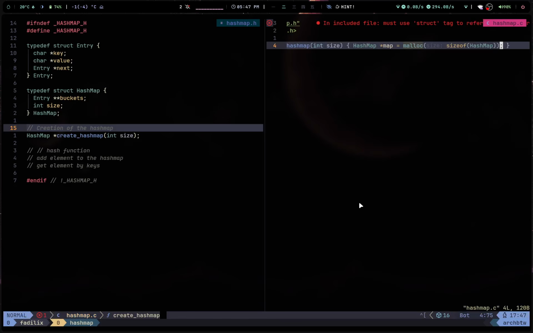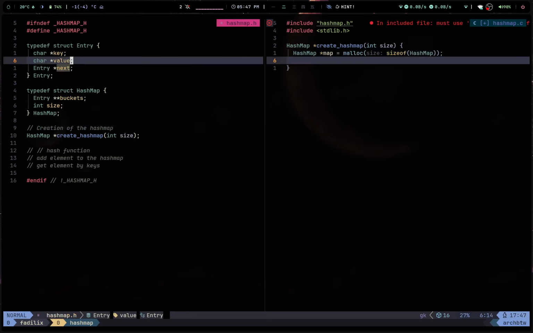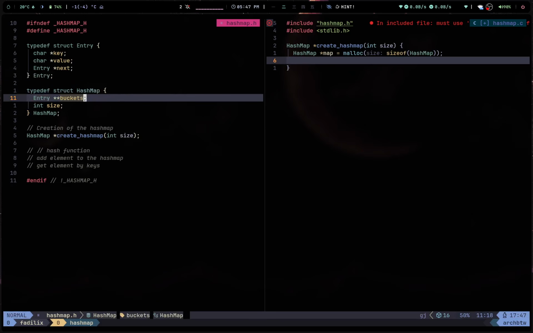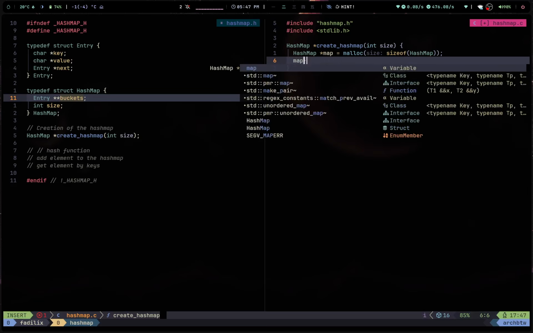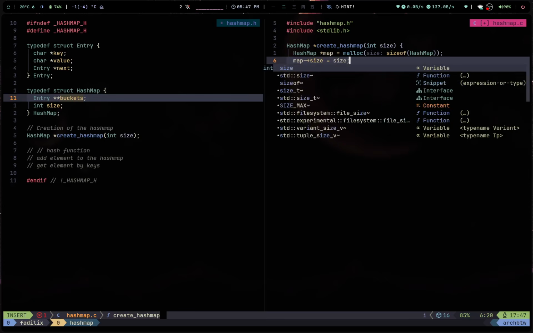We also need to allocate memory for the element that's inside. So in this case, the buckets. So map.size, let's also specify the size here, which is going to be size.